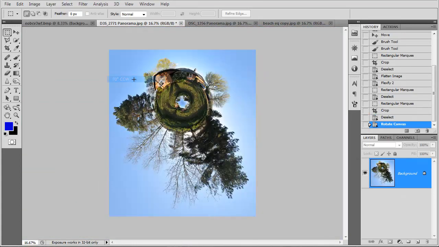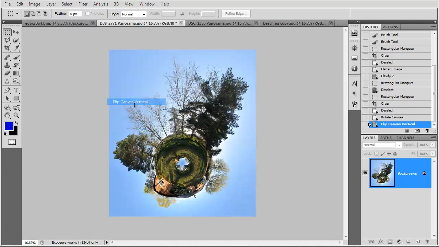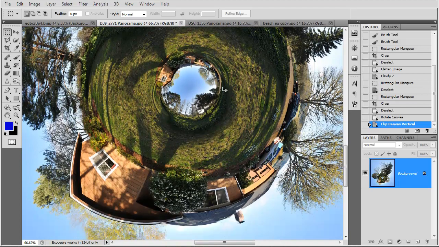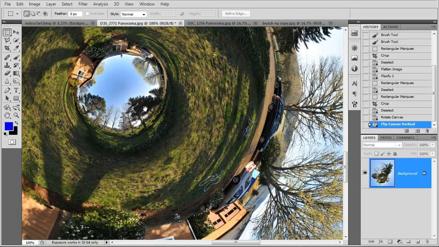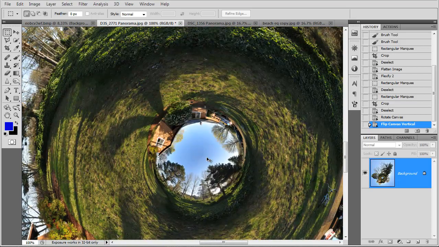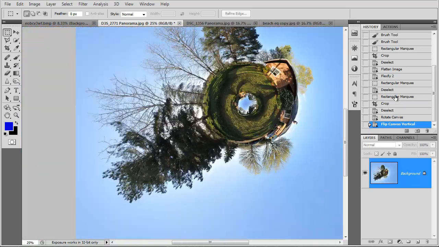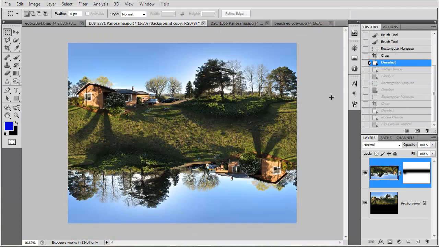Now you can also rotate the image to your liking. I think that looks cool. But yeah, if you zoom in, you can see it. It's total donut hole. And you can do two different equirectangulars in this as well. For instance, if you wanted the beach on top and the grass on the bottom, you could do that as well. You would just need to really fade it in, just like I showed you.